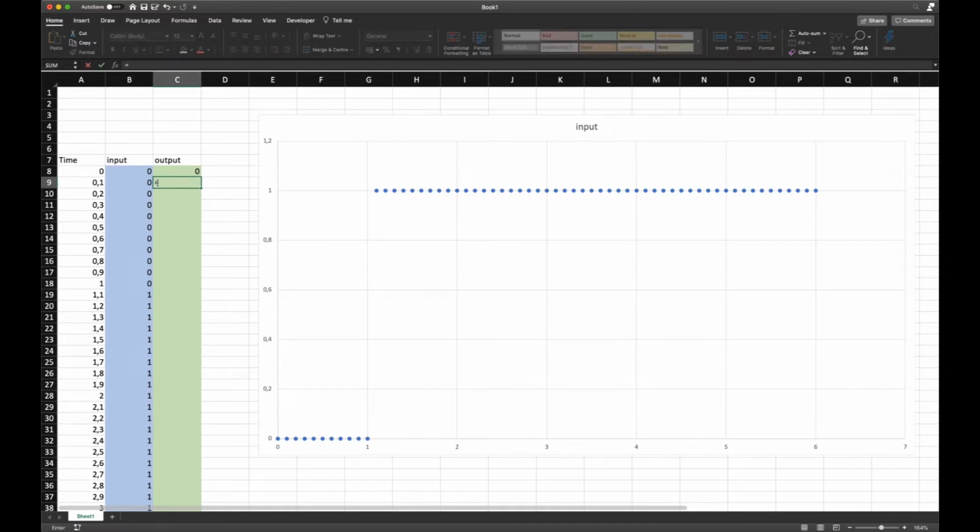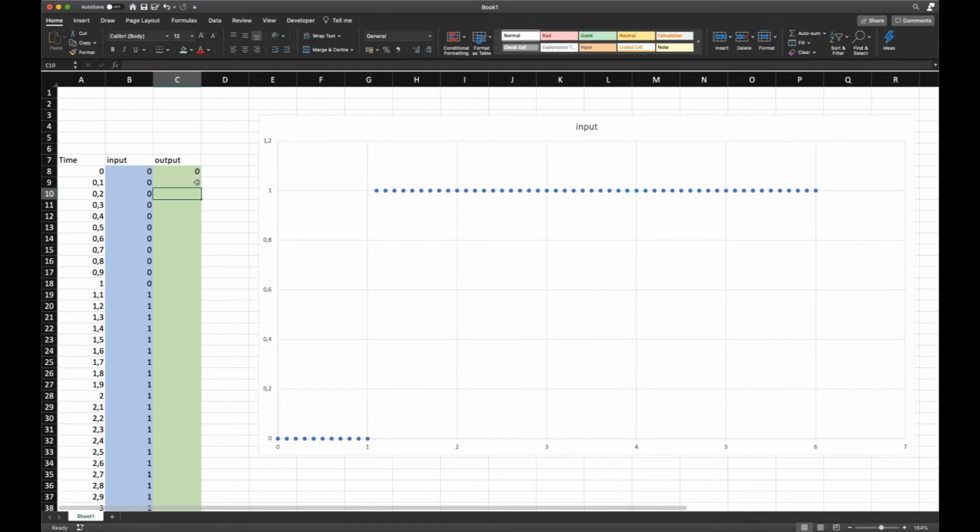So we're doing equal sign. So it is the input multiplied by, let's say, 5%. And then we add the previous output. So it's, I'll put this here. So plus this cell multiplied by 95%. So we're creating a weighted average, so to speak. We're giving 5% of weight to the new input, which is here, and 95% of weight to that old output. That's what we want to keep.